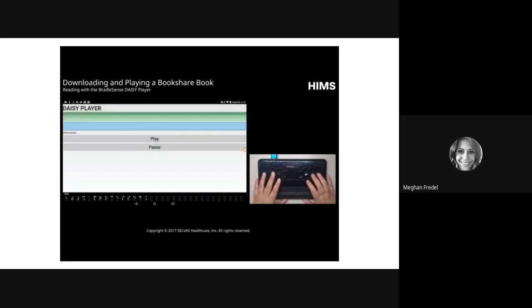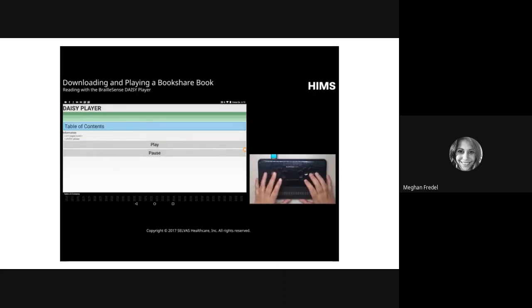Table of contents. And so now it's reading, and I just pressed the play pause key again. I can use my record button to navigate levels. Level one. And I'm at level one, and now I'm going to press the forward key. The Berkeley Publishing Group. And again. Published by the Penguin Group. Again. Introduction. There we go.